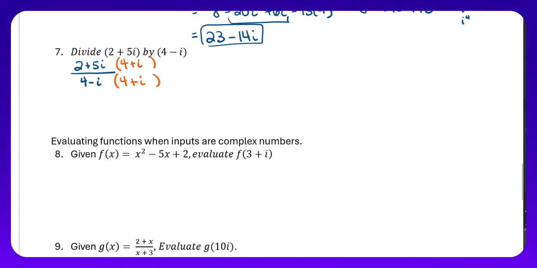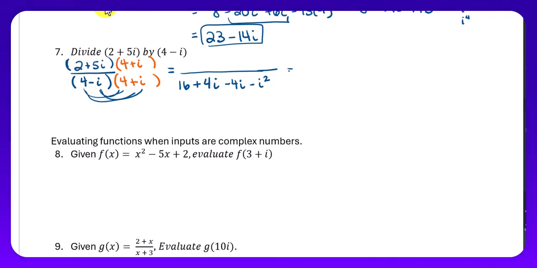Now, remember there are parentheses here and here; we should just make a habit of putting them in there. All right, so that means now that we need to multiply the top out and multiply the bottom out. I'm going to do the bottom first because that's where the fun is. That's where the trick is to this. So we're going to distribute the 4 first: 16 plus 4i. Now I'm going to distribute the minus i: minus 4i, and a minus i squared.